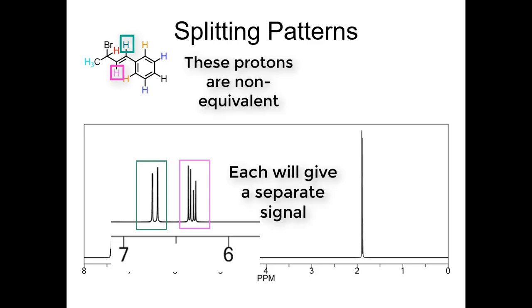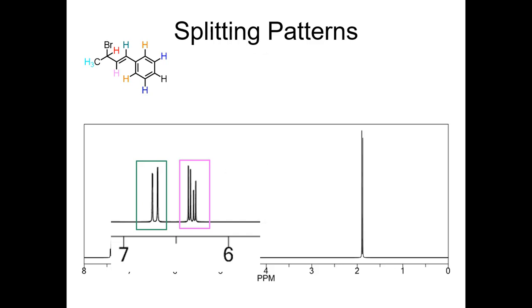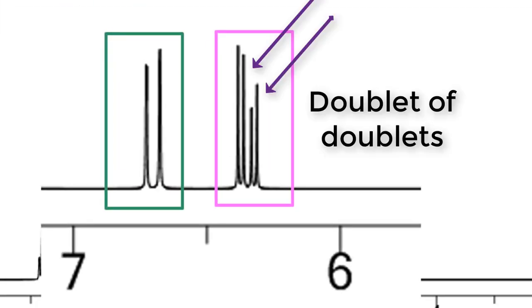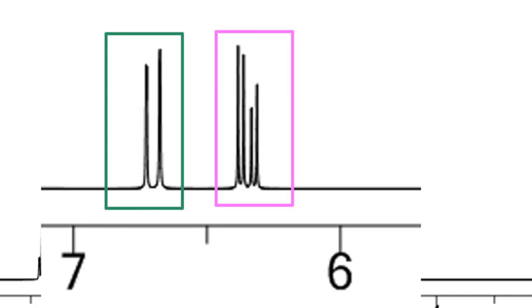And if you'll notice, they're not just simply split, right? If you notice for the pink proton, it's actually split into two signals. That particular type of split pattern is not normal. It's not your normal n+1 rule. It's actually what we call a doublet of doublets. You can see it split into two doublets, and I'll explain that in a minute. And then the green proton is split into a doublet.